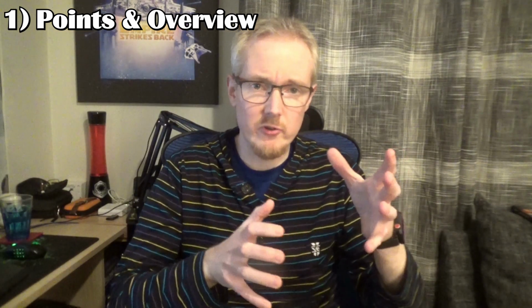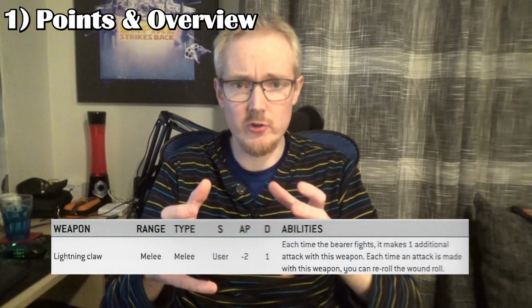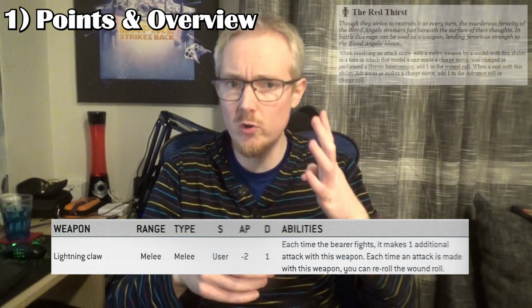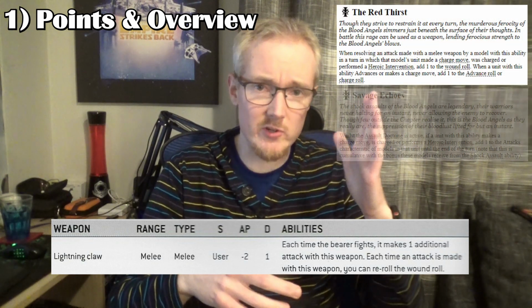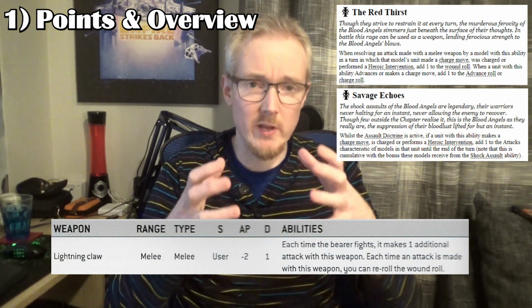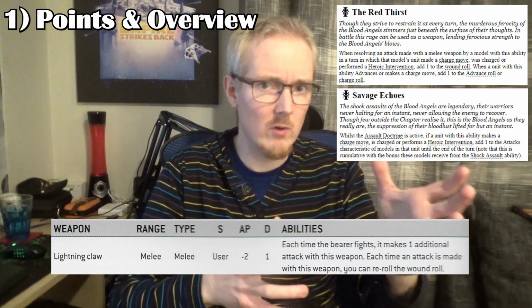The other big change for Terminators is the buff to Lightning Claws. Now each Lightning Claw adds 1 additional attack. So if you think about Terminators, 2 attacks, 3 on the charge, 2 more from Lightning Claws, that's 5 attacks. If we go to Savage Echoes, that's 6 attacks for the regular guys, 7 for the Sergeant. You're looking at 31 attacks, re-rolling all wounds.